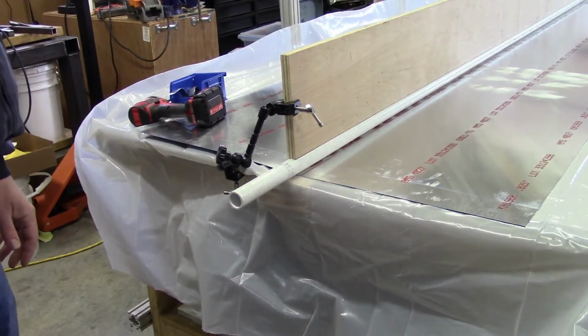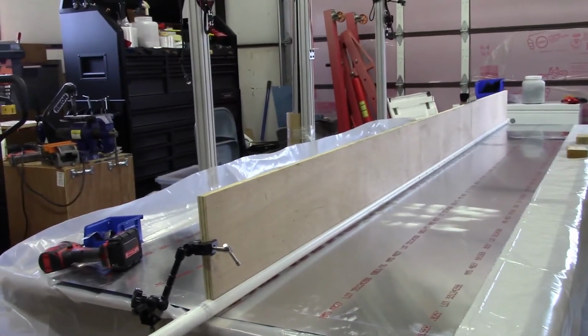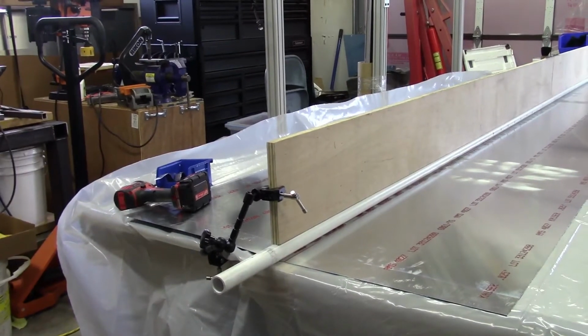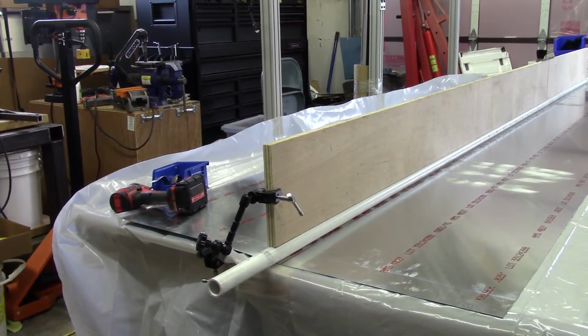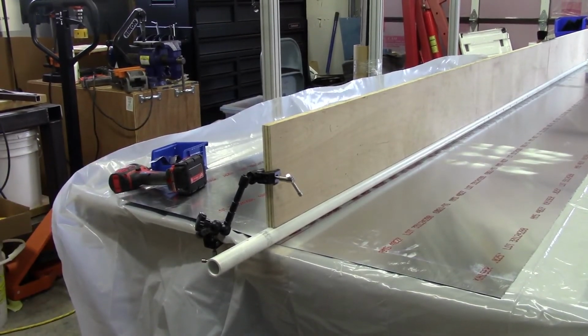Okay, so at this point what I've done is I've gone ahead and set up the, done a rough fit of the form, and of course you'll notice no hands holding it up. I'm using one of my workpiece holders that's fabricated from just basic camera arm clamps. It's just got the little claws on both ends, and that comes in real handy for supporting stuff like this.